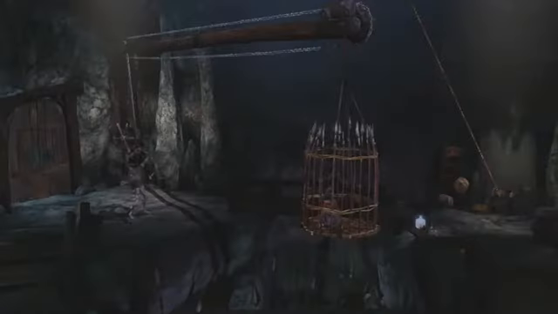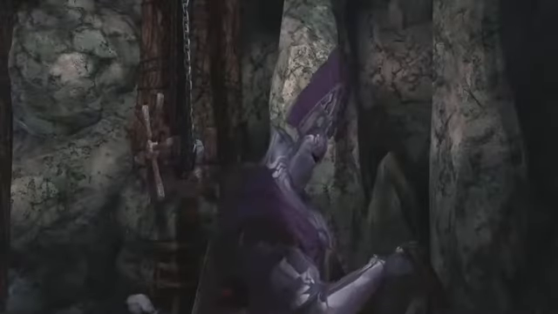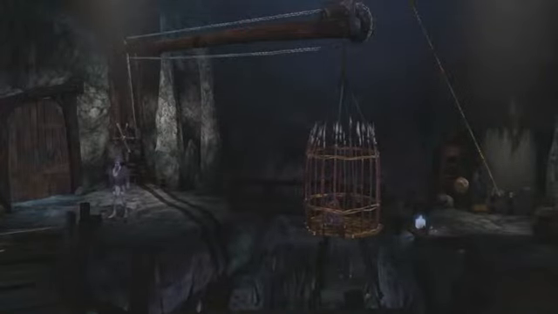Right. I guess my next puzzle's escaping from the cage. Oh, no, don't leave me. You gotta help me. Don't leave me stuck in the cave. Well, I do have my bow and arrow, don't I? And he's also got his bow and arrow. Are you gonna help me, or are you just going to... He's doing something.